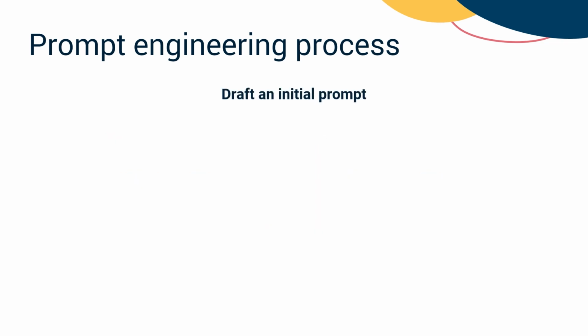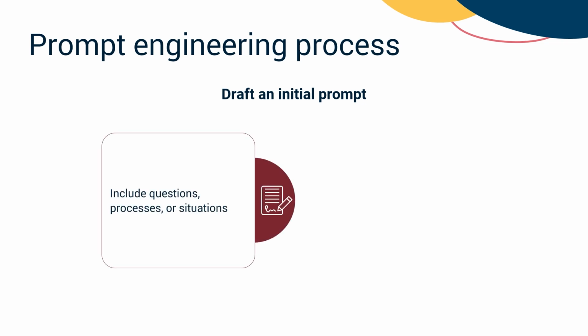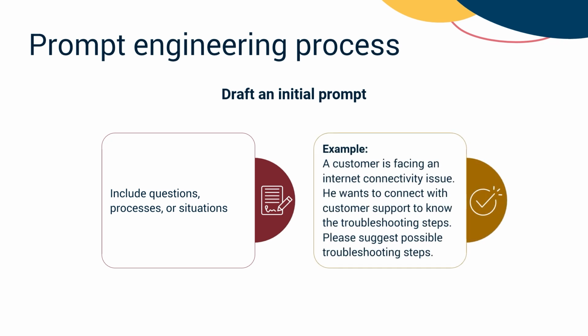Next is drafting an initial prompt. The prompt could be a question, a directive process, or even a situation based on your goal. For example, a customer is facing an internet connectivity issue. He wants to connect with customer support to know the troubleshooting steps. Please suggest possible troubleshooting steps.